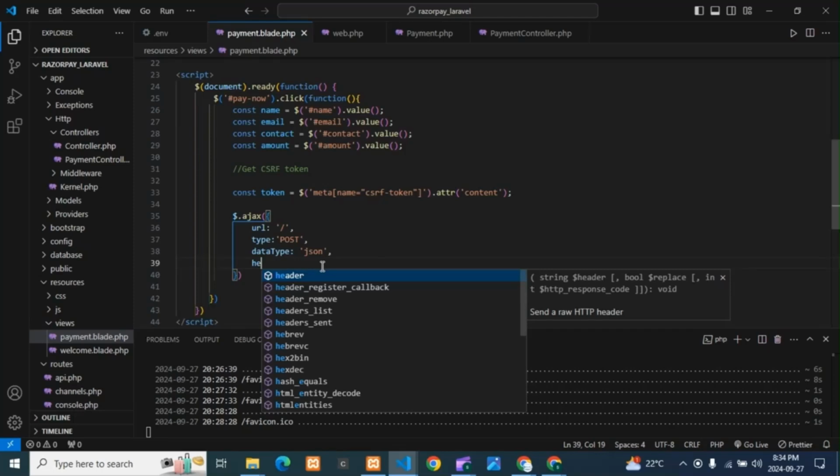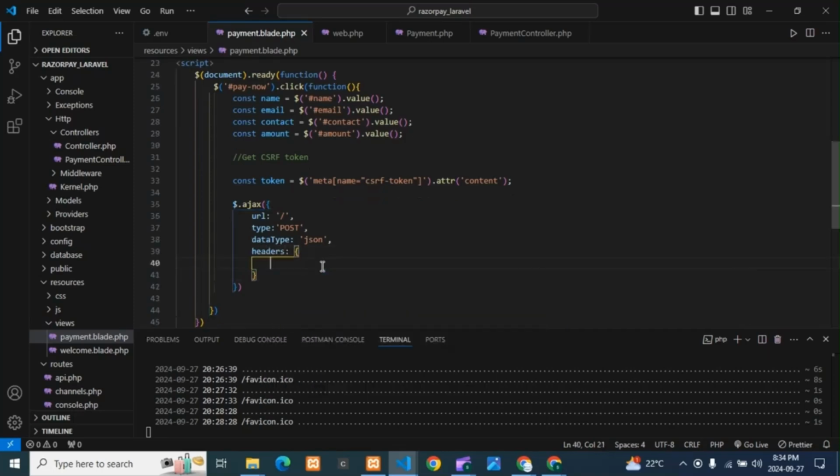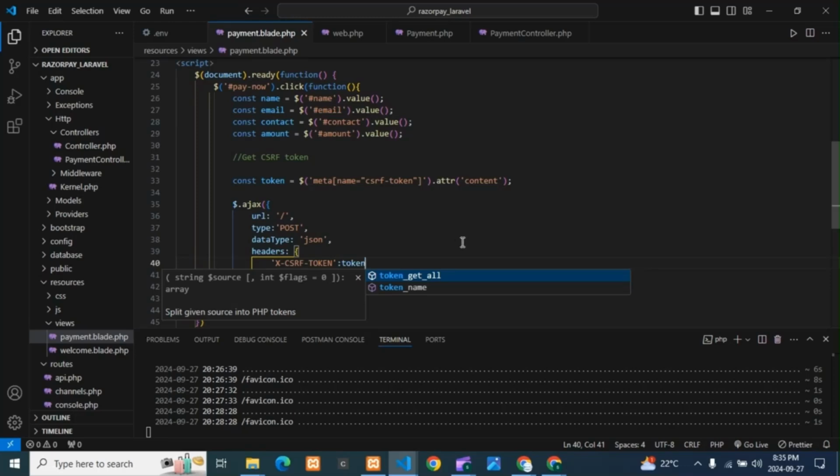then here we'll take headers also. Okay, so here I'm taking X-CSRF-TOKEN. So it will be like this guys, that is X, then CSRF, and this will be token. Okay, so here is token. What we're doing is, here we're including the CSRF token in our headers. Okay, so for that this is what we will do guys here.